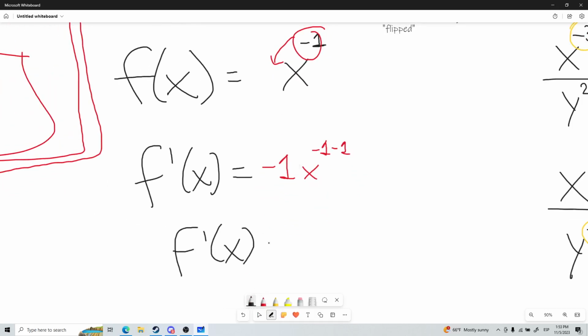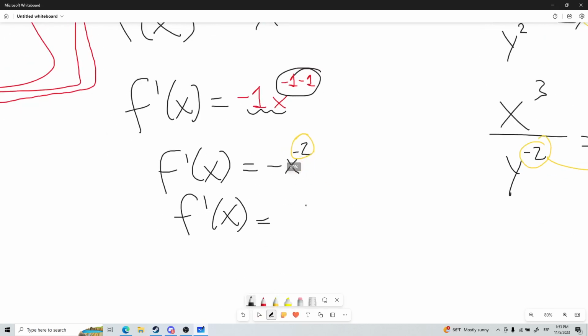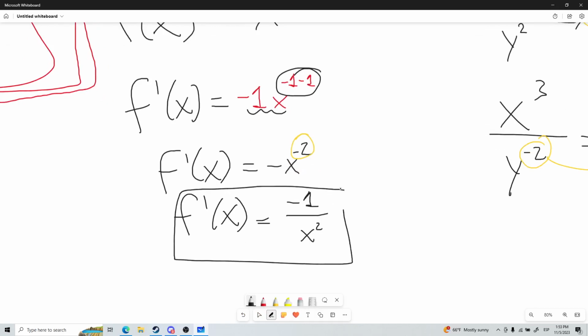So the negative 1 is just -x. And on the top, I end up with -2. And if I throw this on the bottom, following the rule, because it's a negative exponent, you end up with -1 divided by x squared. And that's it. Again, here I'm just leaving it fancy. Technically, this is also correct. I'm just applying the negative exponent to leave it more pretty, but both answers work.